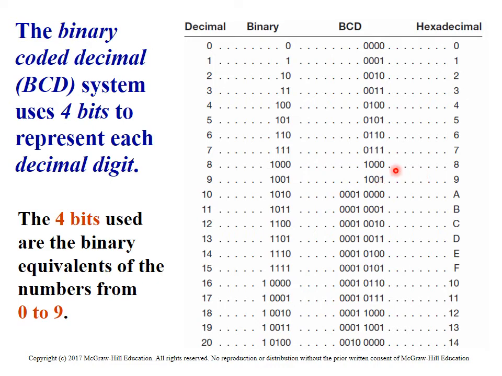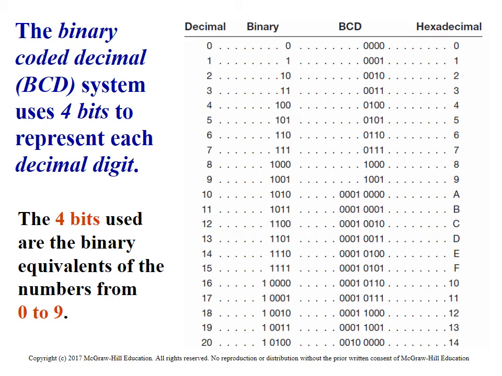Where it gets different, like I mentioned before, is BCD does not use the A, B, C, D, E. They go to the next level over. So when you get a 1, 0, it puts a 1 in this value and a 0 in this place. This is a 1, 1, 1, 2, 1, 3, 1, 4. So it's not used excessively. I just need you to be aware of it.